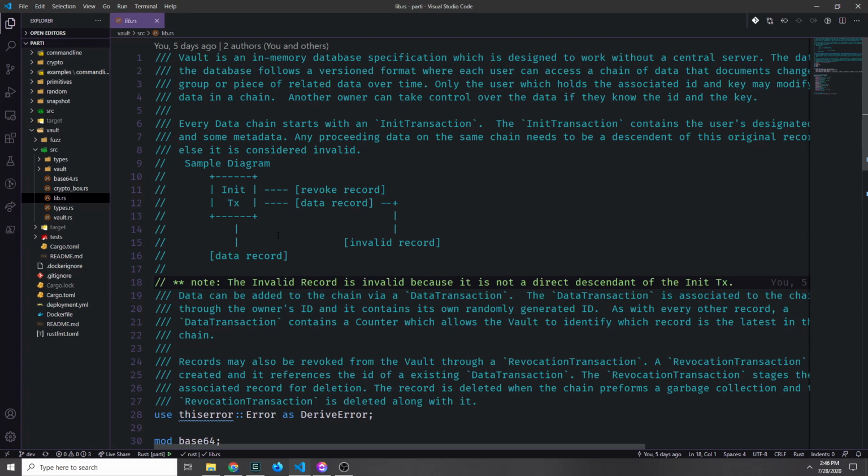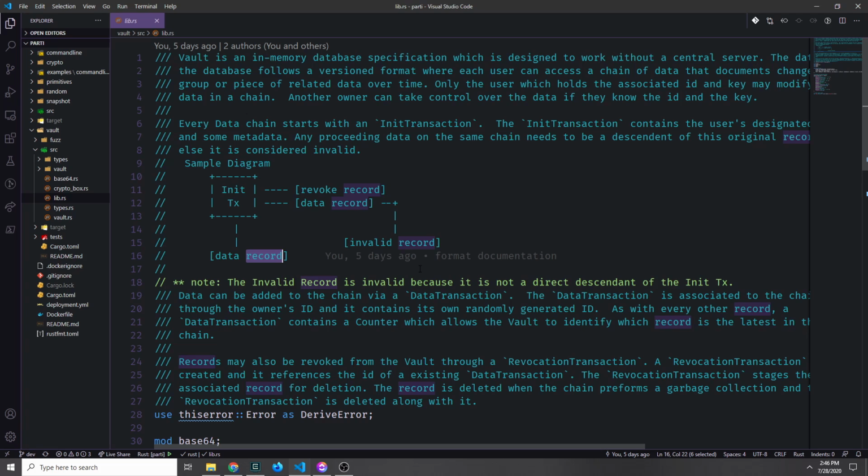The data transactions, at least all of the valid data transactions, will be direct descendants of the init transaction. We have a data record here, and it's a direct descendant of the init transaction. And then we also have another data record here, which again is a direct descendant. And then we've got this invalid record here, because it's a descendant of this data record rather than the init transaction.